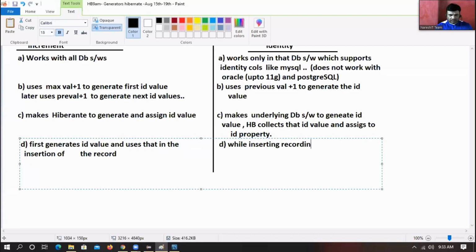Now tell me, what is this? While inserting the record, are you understanding my point?